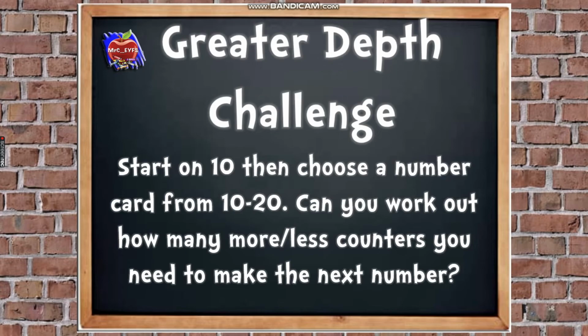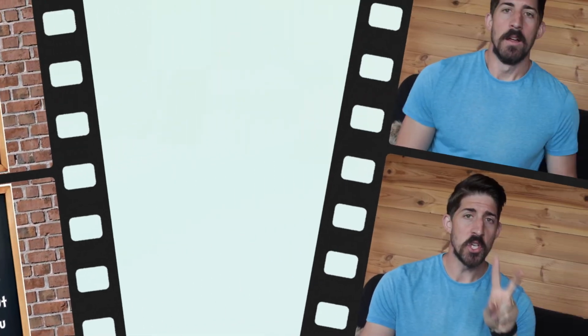And then I'm going to choose another card, and that might be number 12. And then I think, right, do I need less counters or more? But I'm going to let you have a go at that one. I don't want to explain too much. Right, so there you go. You've got 2 challenges today and 1 greater depth challenge. So have a good go.